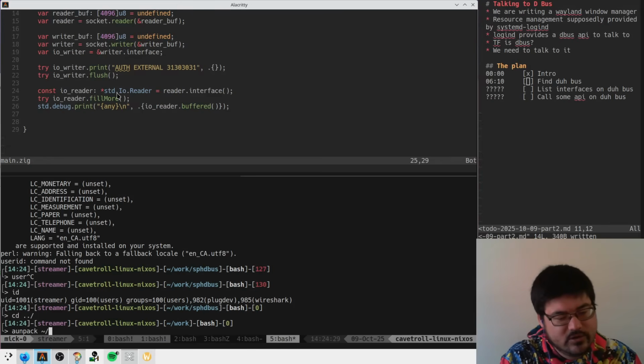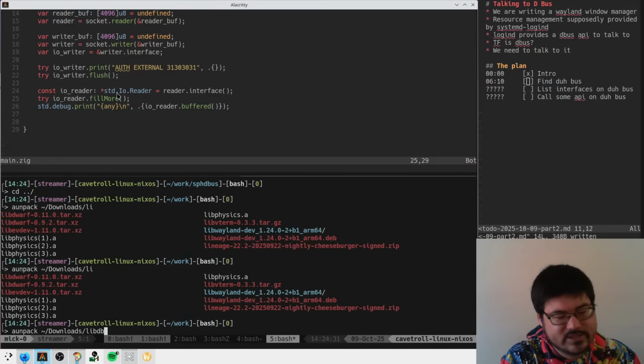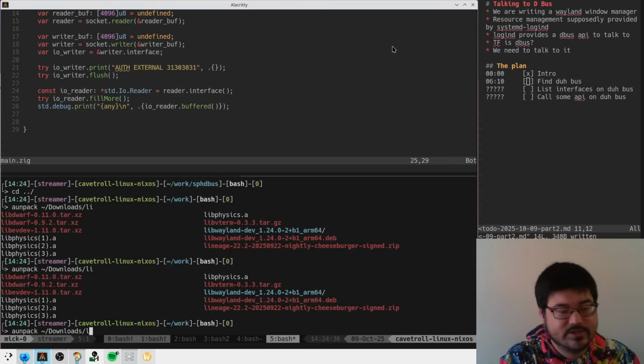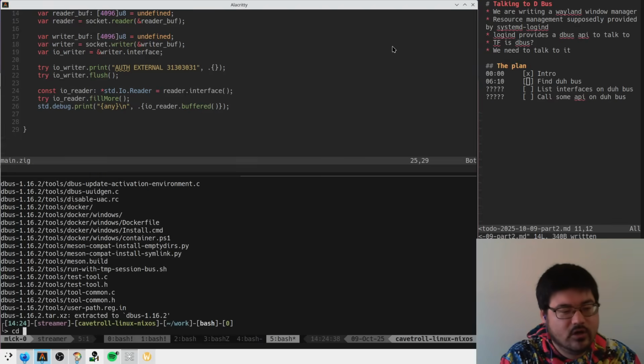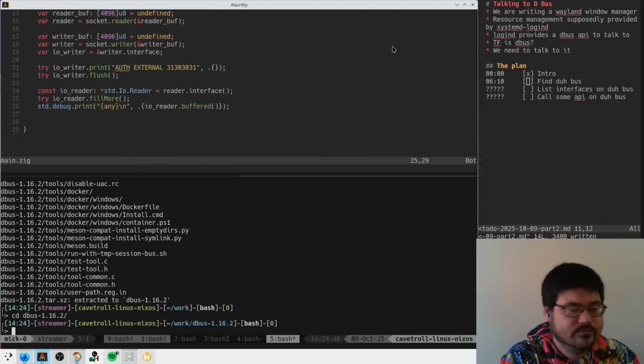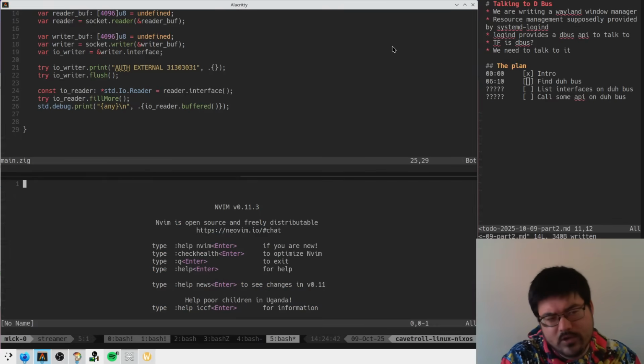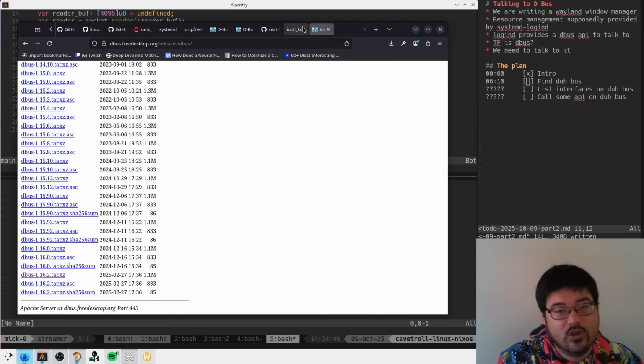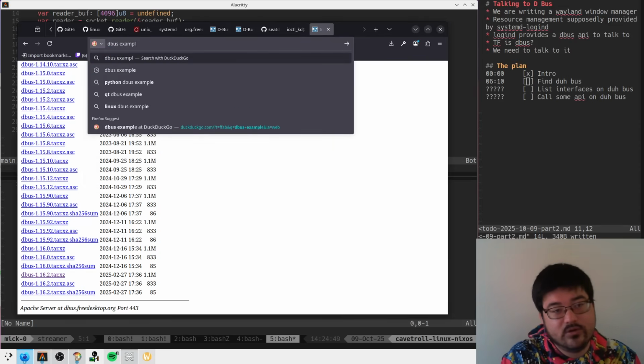Libdbus. Downloads. Libdbus. Dbus. All right. Can we look for that simple dbus example we had open somewhere, right? Dbus example.